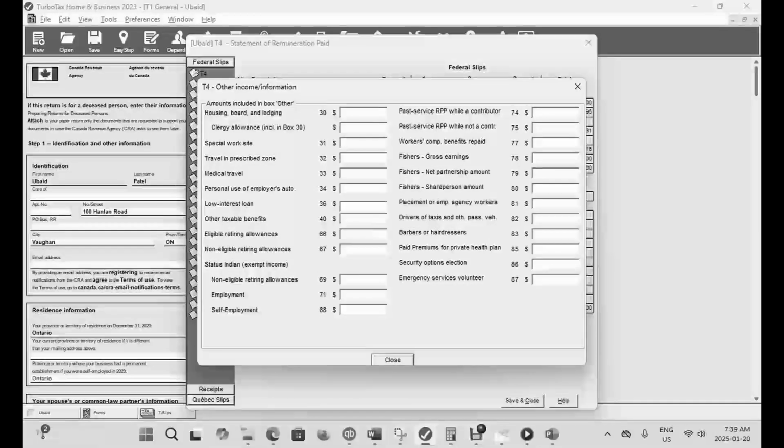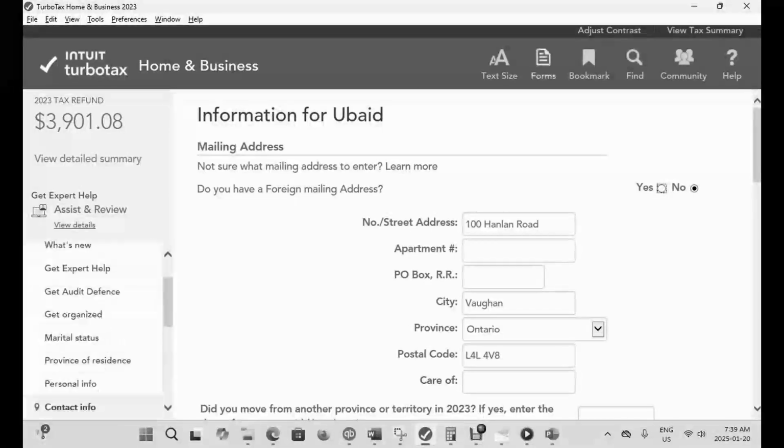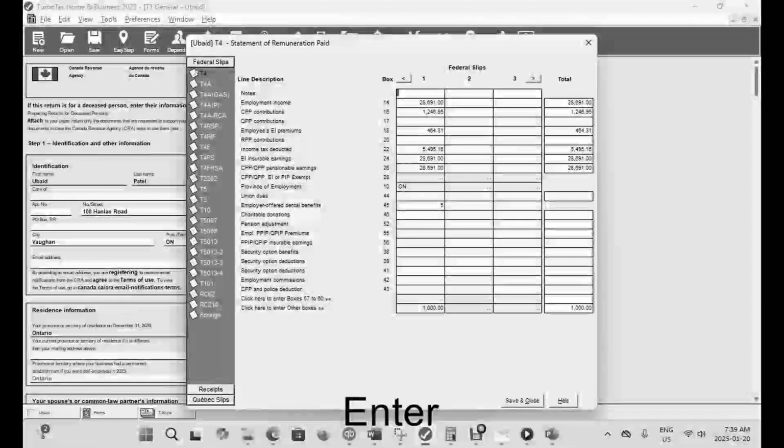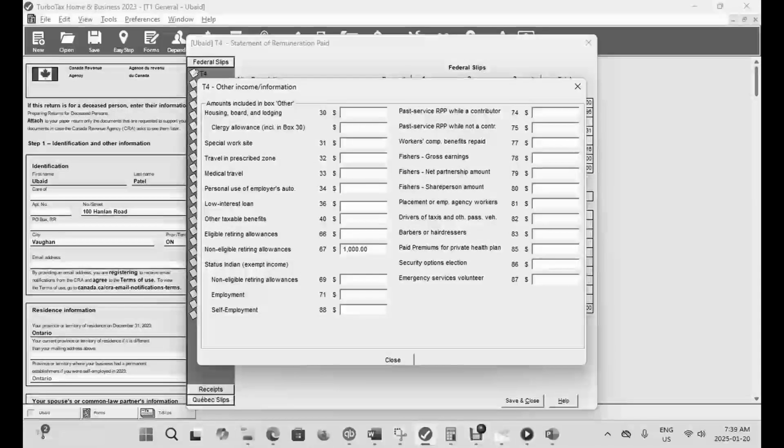All right, code 67, non-eligible retiring allowances. Okay, notice your tax refund stays down, which means that code 67 will impact your tax refund as well. Okay, so further down, Indian status, non-eligible retiring allowances, code 69.